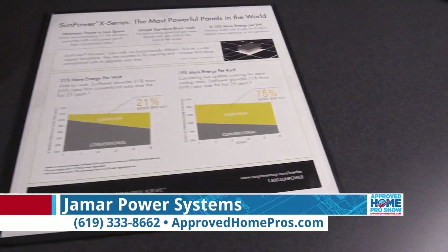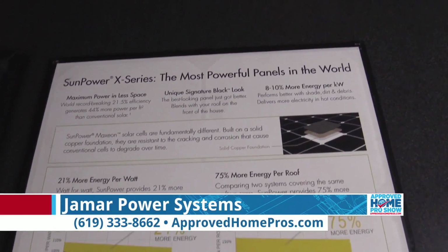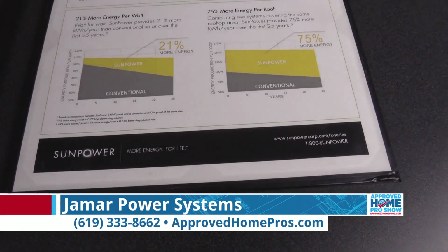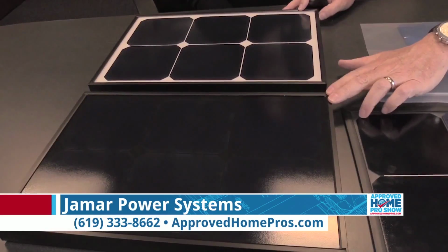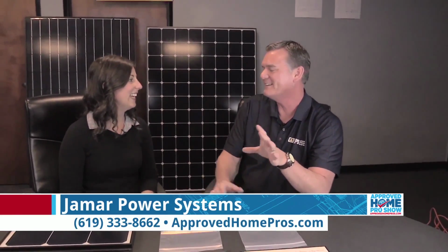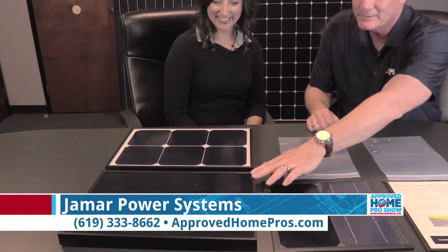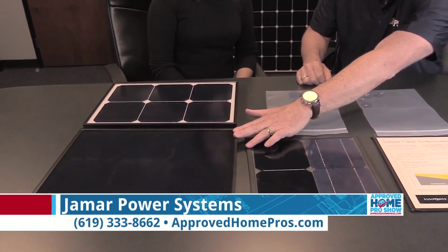Yes, and so SunPower has a new product out now. It's called Equinox, and they have an ad campaign that's talking about demand better solar. You'll probably start hearing it in the next few months. And demand better solar is demand a system that looks better, that performs better. On residential systems, we always go with a black frame. So you can see the difference of a black frame panel, and everybody's seen those aluminum frame panels. Absolutely. Right? Can't miss it. Yeah, you don't necessarily want that on the front of your house, right? Definitely not. Yeah. So really, with all panel brands, you have a choice between black frame and the silver frame.